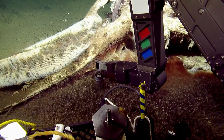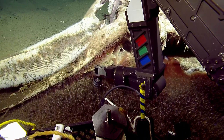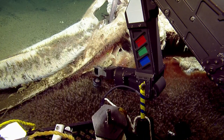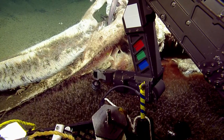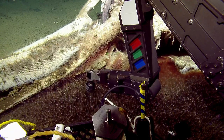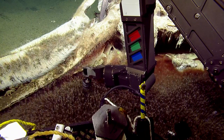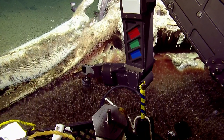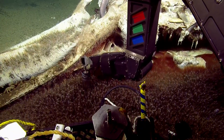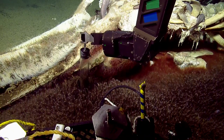That looks really good, Jess. Yeah, and Crispin said this was a great spot. So we are right on target with a really good core here. Yeah, that's a good one. And as far as what species of whale it is, I would say we've determined that for certain. It's definitely a baleen whale. You can see the baleen on the left side of your screen, which is the kind of fibrous projections that these animals use to filter the water and capture their prey like krill and small animals. Nice. Cool.